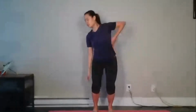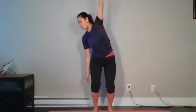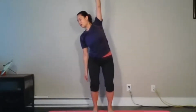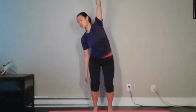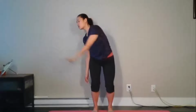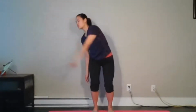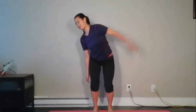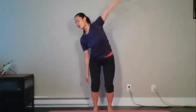Same thing on the other side. Bend those knees, sweep the arm up the side of your body to overhead or to the side, whichever one works for you. And from here, you're going to circle forward and back to the starting position. So you're circling towards the face in a clockwise direction. Or I guess clockwise direction if you're doing your left arm. If it's your right arm, then it would be counterclockwise.